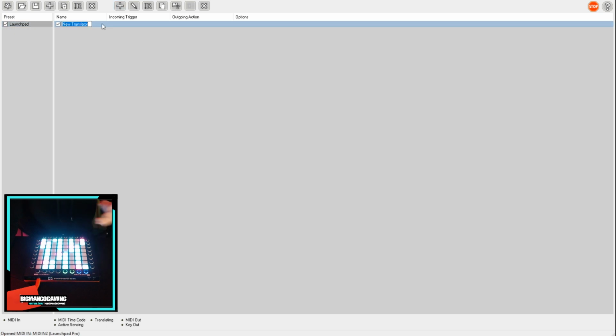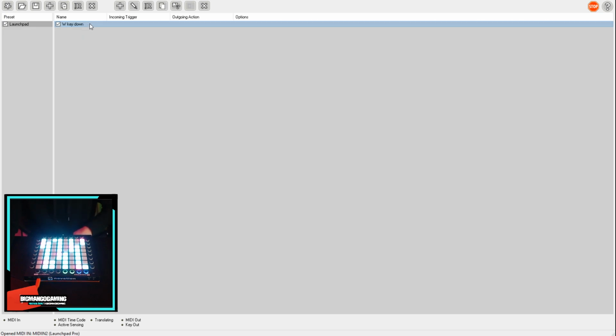So you're going to want to do this every time you want to set a new button to do something that your keyboard would normally do. So I'm going to name this W key down, because this is when I'm going to be pressing the W key, and you'll see why I named it down in a sec.